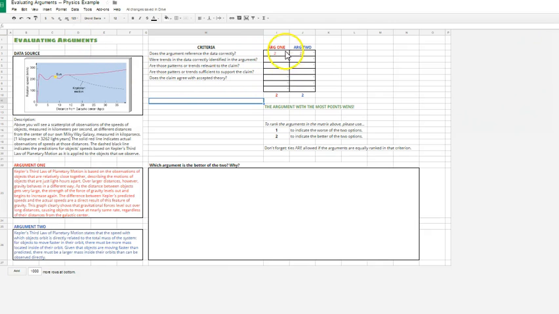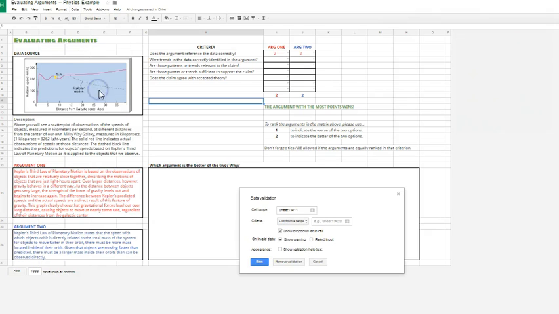If you're interested in doing something like that, drop-down boxes are actually really easy. You come up here to data and then go down to data validation. When you pick data validation, you basically are saying, in this cell, I want you to pick from these possible options. So some other section of your spreadsheet, you have to have a list of the possible options that you want in that particular cell. For me, it was easy. I just picked these two because I was already going to put down the key right here. Then you just make sure that this is checked, show drop-down list in cell, and that should be good.